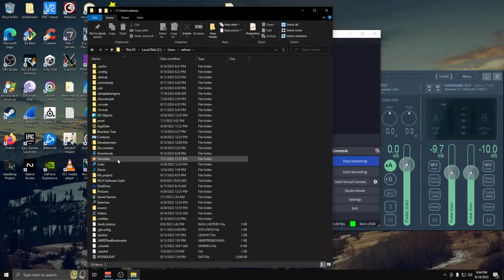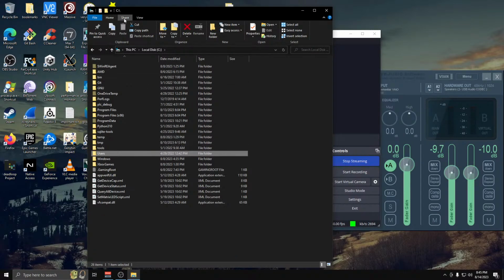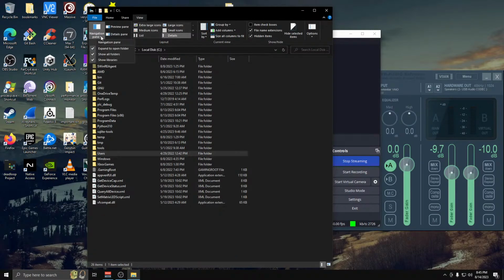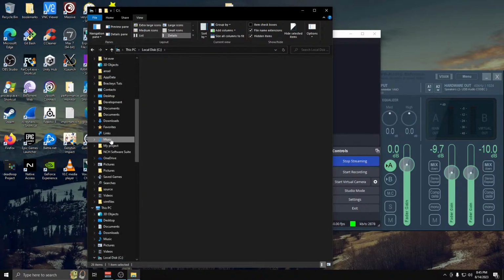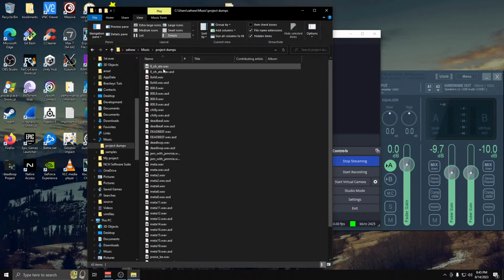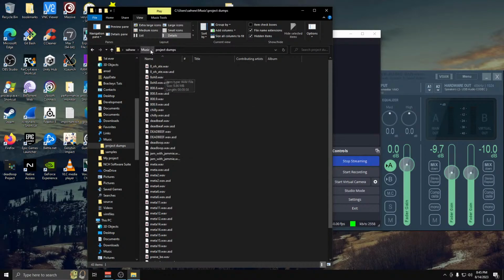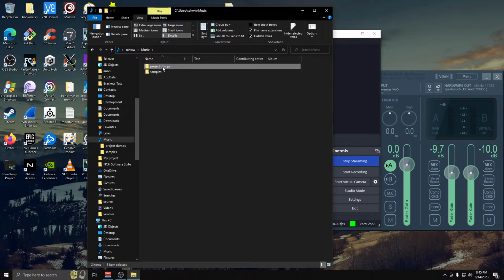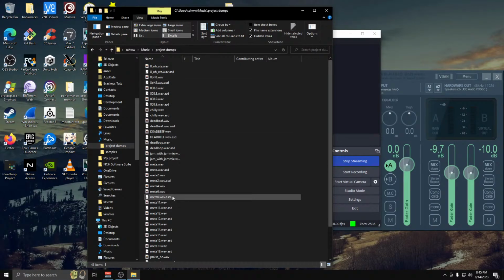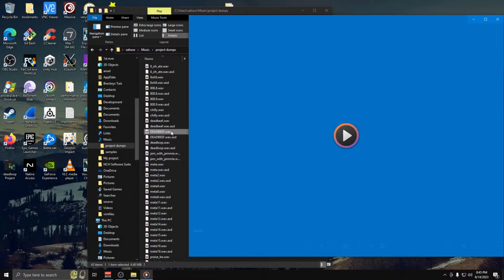I never liked using this. Is it in here? I don't know how to get to my own stuff. I think it's in public documents. Well, let's just do this. I don't know what this is, but I'll play it.